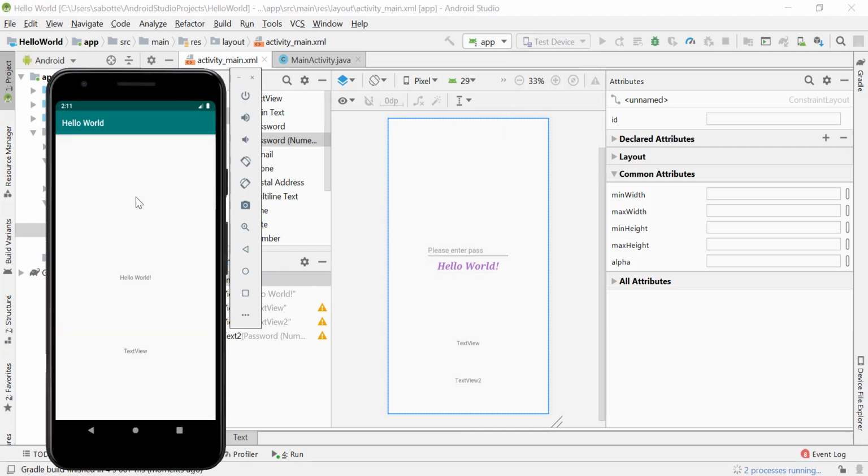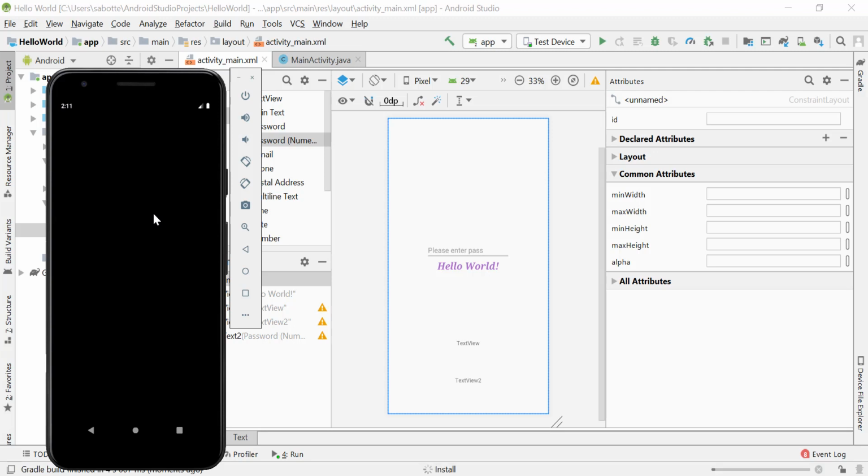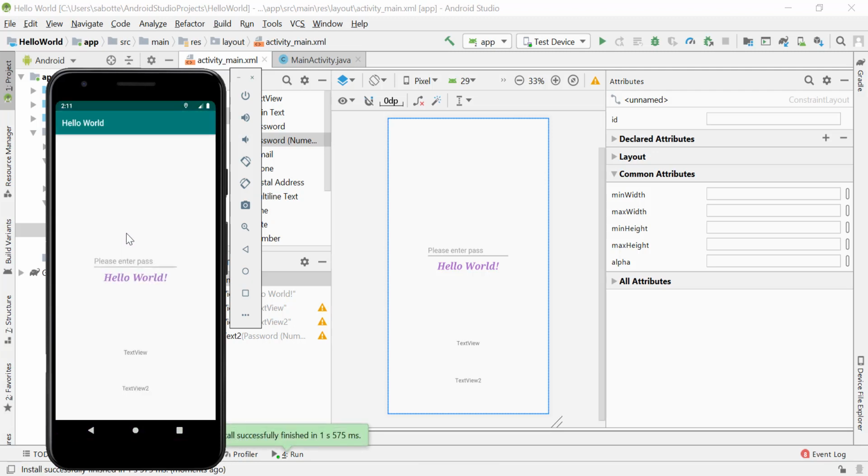We will now need to uninstall this app, so Android will uninstall it and then reinstall it. And you'll see we have a hint here, please enter a pass. So if I try to click here, you'll notice since we used a numeric type of password, the keyboard that we get is only a numerical keyboard. When you try to enter values, you'll see once you enter the number, it will be masked as a dot, so nobody can see it. So that's what we call a numeric password field or an edit text.